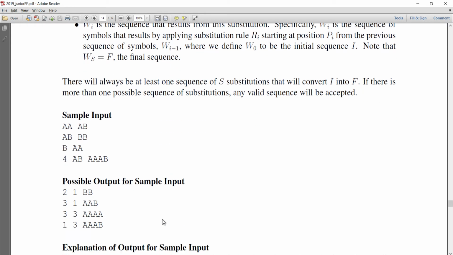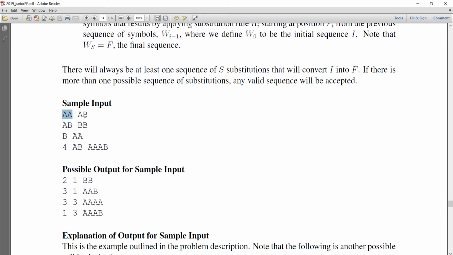And now we have an example here. The first three lines are the rules, and the fourth line is the number of steps, the initial text, and the final text. In the output, we have the first line as 2 1 BB. So we apply rule 2 to the initial text, from position 1, and we get BB.